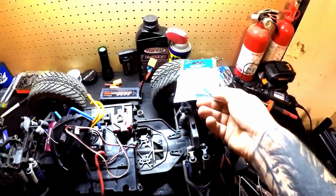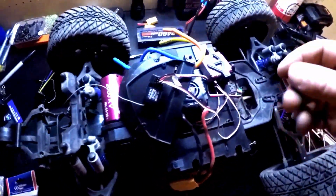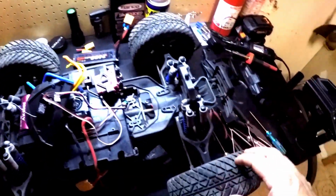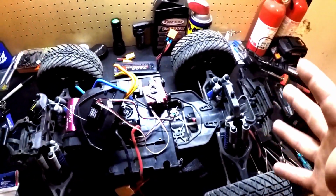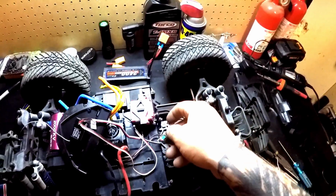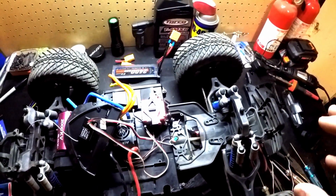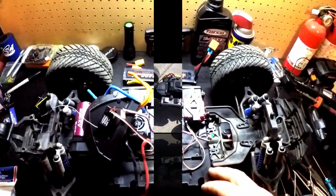I do have a set of tires for this as well. There you go. I got the Backflips, which somebody actually suggested to me. But I already bought them for this because the Backflips are an awesome tire. Very, very good tire. They come on the Arma Outcast. But yeah, I'm gonna get this thing put back together and I'll take it out for the 6S bash.